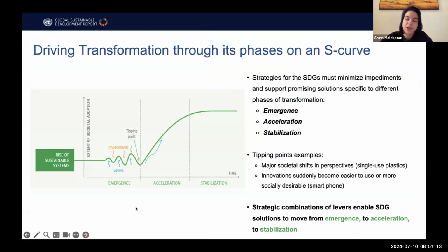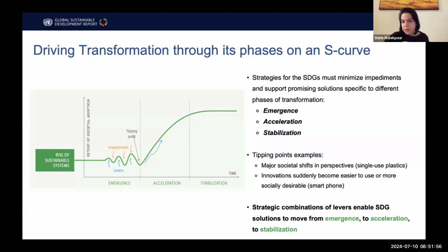In thinking about transformations, we also thought about the process of transformation. So from a temporal perspective, what the process looks like when we talk about the transformation process. A lot of historical analysis, particularly in the field of technology diffusion, has showed that transformation processes often take the shape of an S-curve. So in the first phase of transformation, the first part of the S, you really have emergence. And this is where sustainable technologies, sustainable practices, sustainable behaviors might start to emerge. But they're usually in niches, so really small scale here and there.